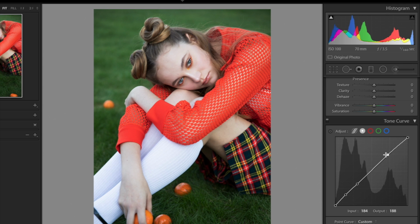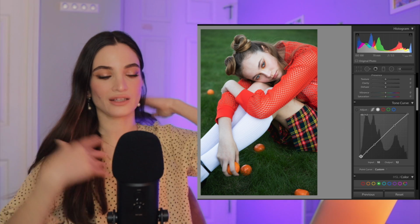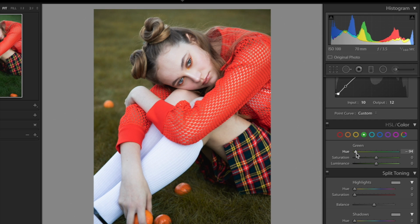I'm just doing a little bit of everything and seeing what looks nice. I find that when you add stuff, then I just kind of take it away, and that's what I normally do. Oh, let's change up the hue of the greens in the back. I think that would be really pretty, actually. Do we want it like synthetic fake grass, or like unnaturally unwatered for 100 years grass? What are we doing here?